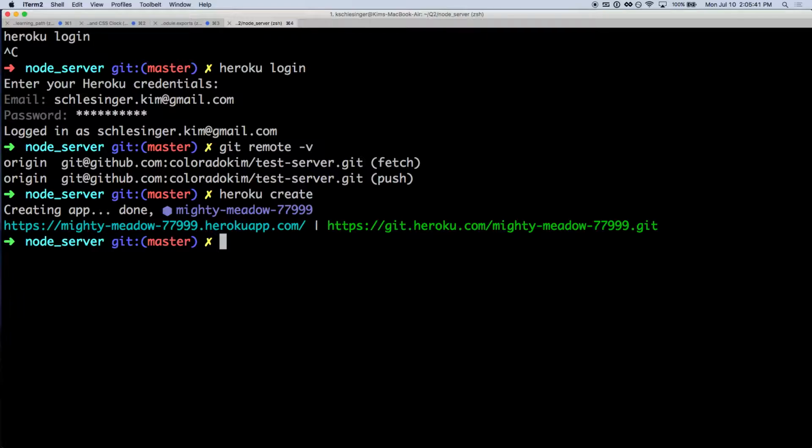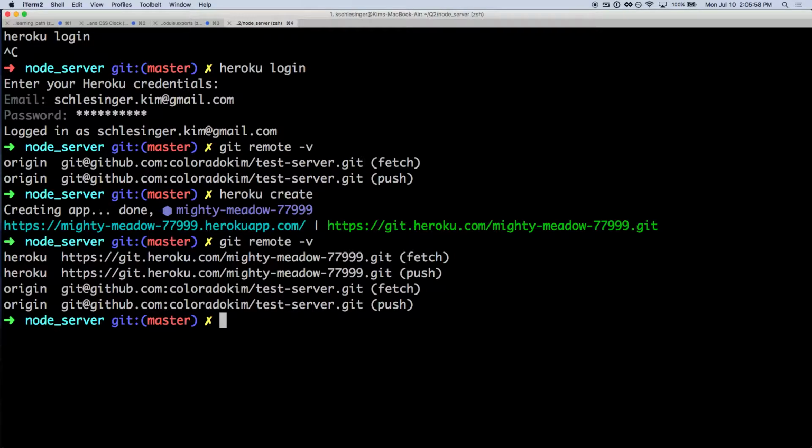And so now Heroku is telling me when your app deploys, this is going to be the URL it gets deployed to, and the remote that you're pushing to is this remote. So we've added a new remote. So if I up arrow to the git remote -v command, I want you to do that. I want you to figure out why is there two more remotes there and what are they pointing to?